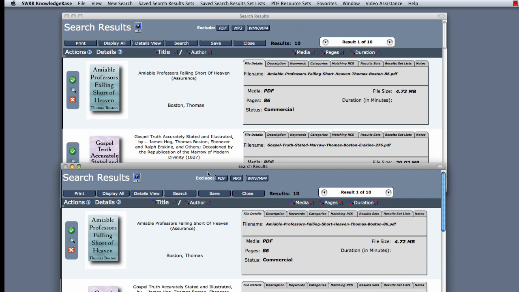Otherwise, you can do it incrementally and get more accurate results, because if any one of those pieces of information does not match, then the resource will not be pulled up at all. But since you have the ability to do successive searches using the same base, instead of having to go out to the database each time and doing a new search, you're able to drill down and get exactly what you're looking for, even if it takes a number of steps.